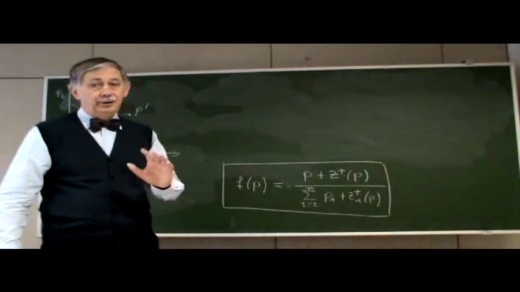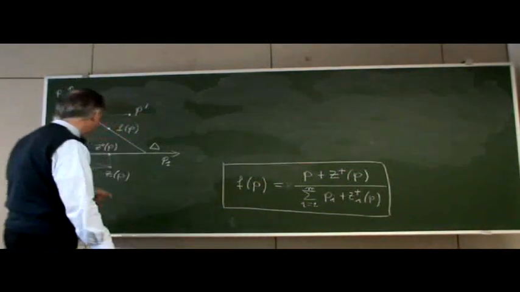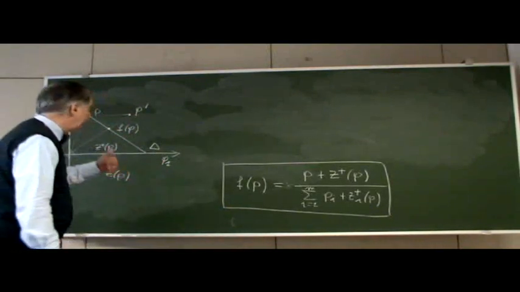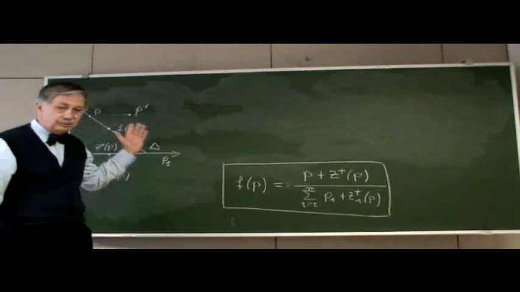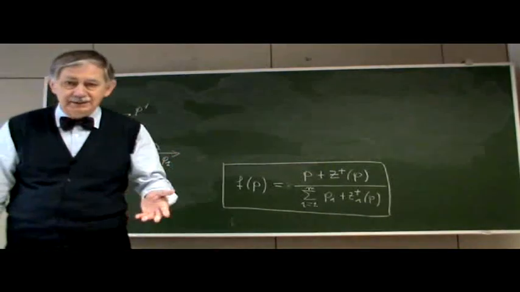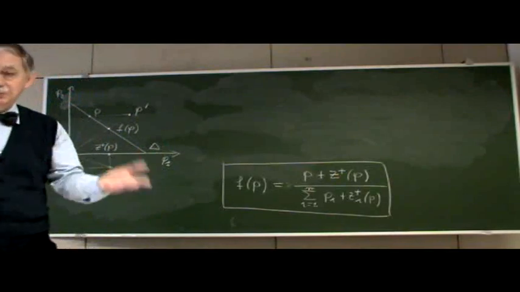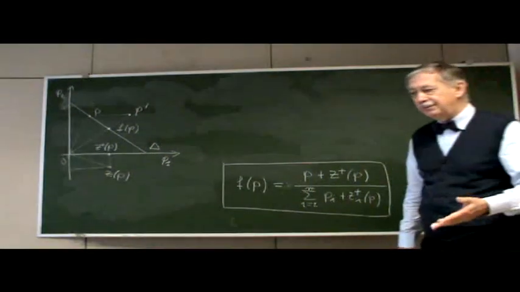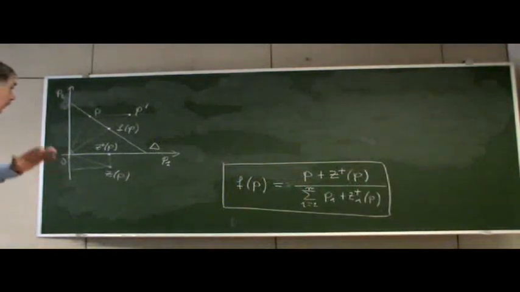Intuitively, the theorem is clear. If you have a fixed point of this function, this means that P coincides with f of P. In other terms, there is no need to alter the components of P in this way. But this happens if every component of Z plus of P is equal to 0. In other terms, there are no positive excess demands. It is sufficiently clear. But let us prove the theorem rigorously.